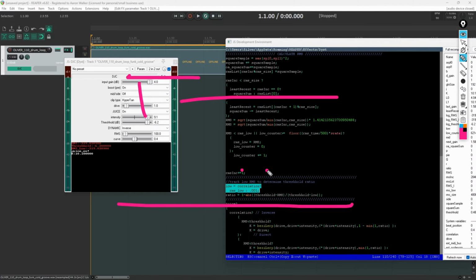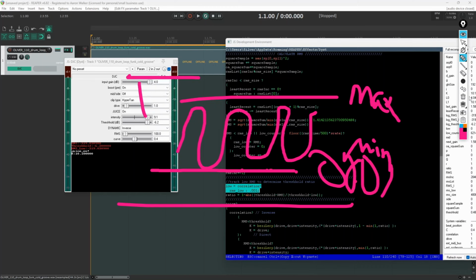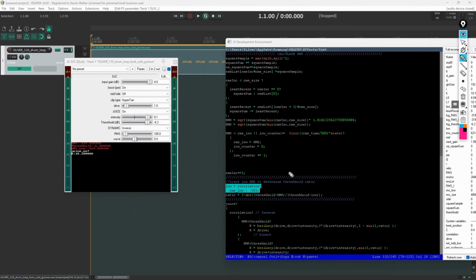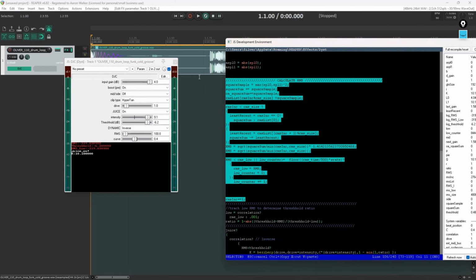So I just made up a value and said that this is just the minimum, 0.01 or whatever it is, right? So this is just the minimum. And then I do interpolation between this value. It can be here to here for maximum saturation or minimum saturation, right? With the inverse on, I have to change this and keep track of where the lowest value is. I hope that's clear. Now let's talk about how I implemented keeping track of the RMS.